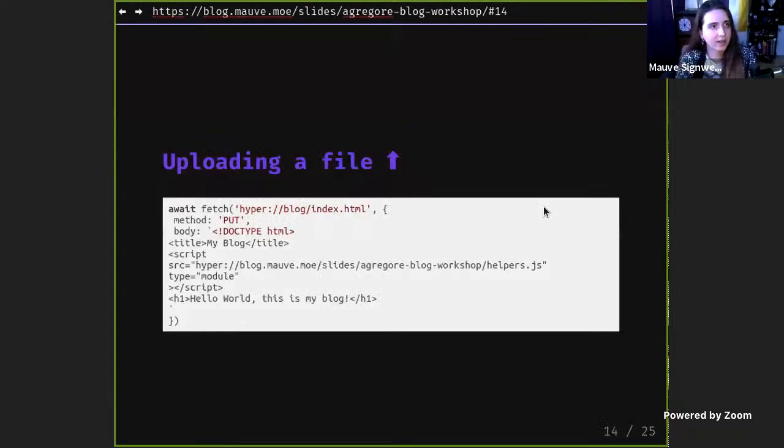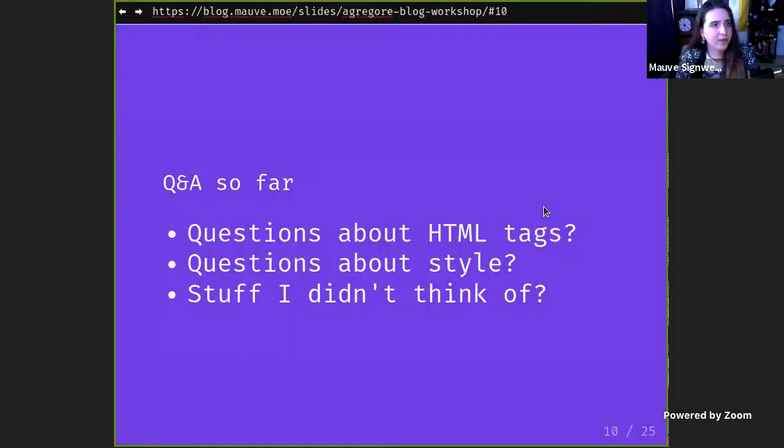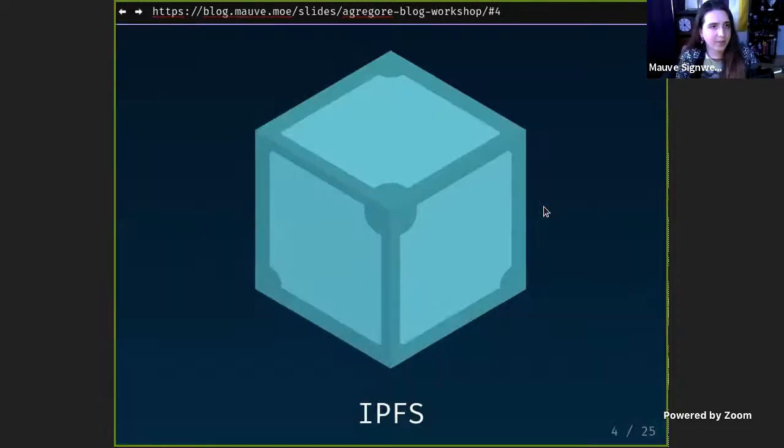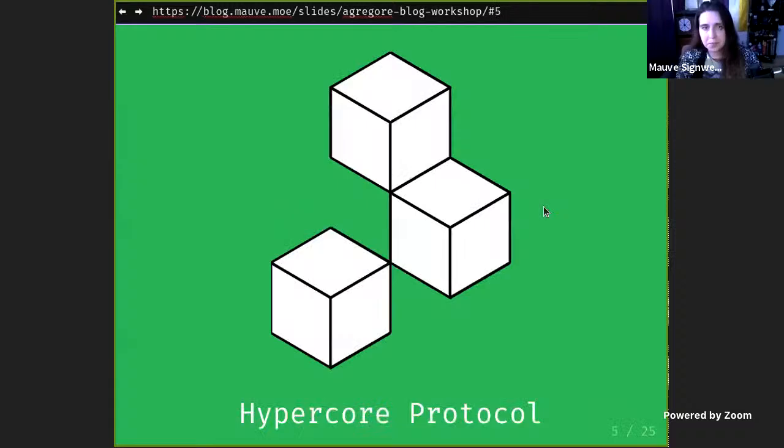So let's just go back real quick. We have the IPFS protocol. Hypercore protocol is just kind of another thing. It's kind of like IPFS, but one of the differences is it's not as good for deduplicating content. The ecosystem isn't as far along, but it's useful when you have more private content where stuff changes really often.